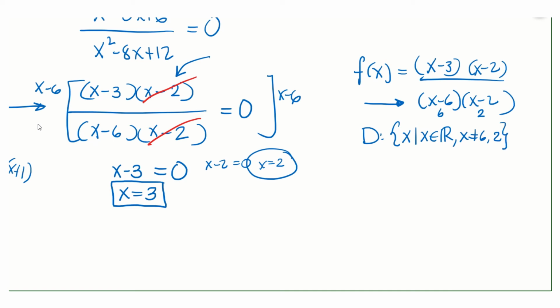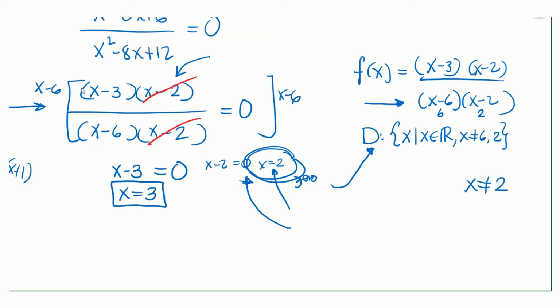Okay? So zeros are part of the domain. So since 6 and 2 are no longer in the domain, if we did not consider x minus 2 here, if we did cancel it, and we concluded that x equals 2 is a 0, then it is in conflict with the domain. Because in the first place, x cannot be equal to 2. Which means x can also not be a 0 of the rational function, because the zeros are part of the domain.